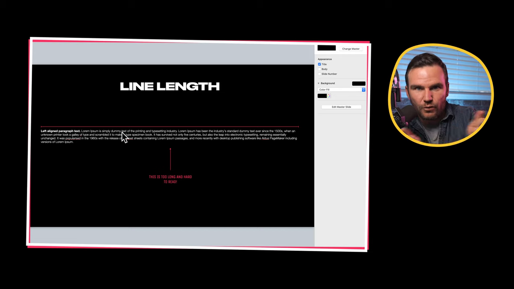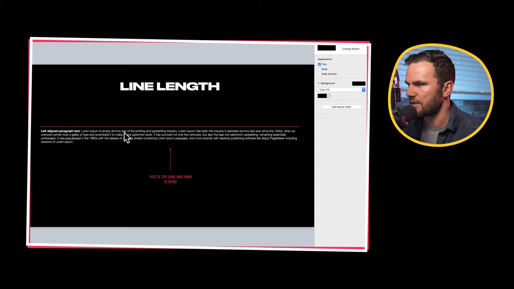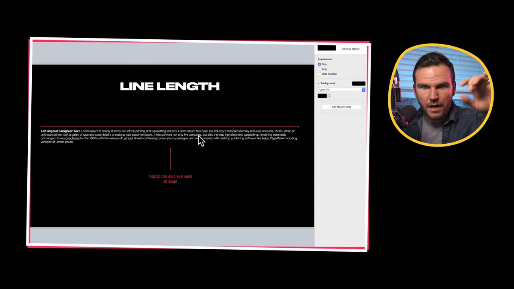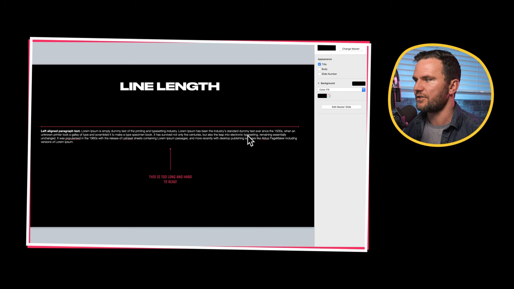You know, when you have to use a ruler to follow it, it should be natural and easy for you to follow. So in this case, there's too many words in this line. You might end up, especially if you're in like line 4, 5, or 10, and you just can't see where you are anymore. You get lost. So that's too long. It's too hard to read. That line length is too much.